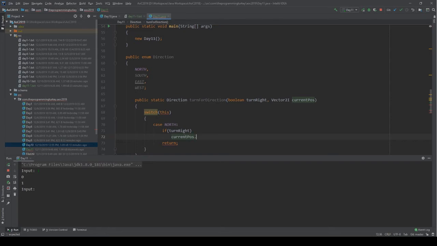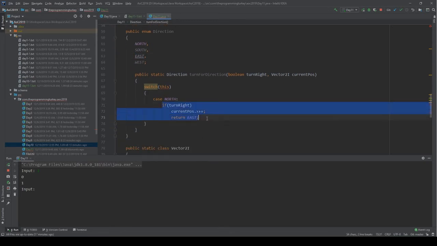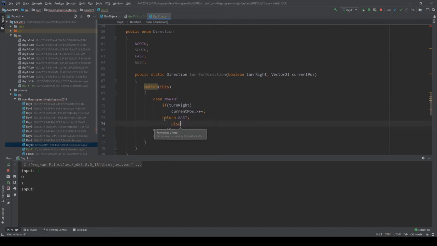So current position dot x plus plus, and then return east.